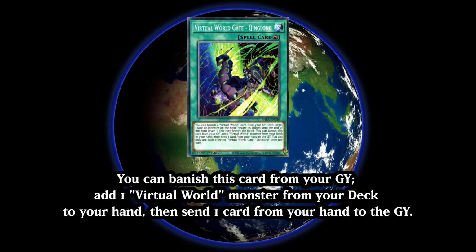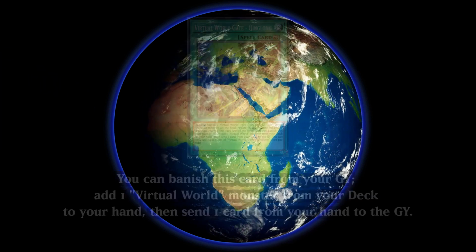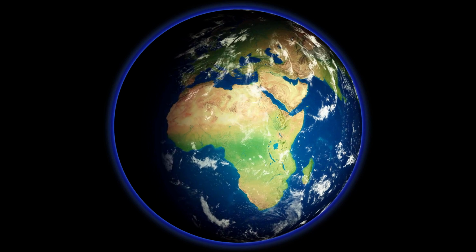A searcher that lets you dump something that can special summon itself from grave, such as Nyan Nyan or Tutu, is pretty strong. Onto the traps, both of which are continuous.